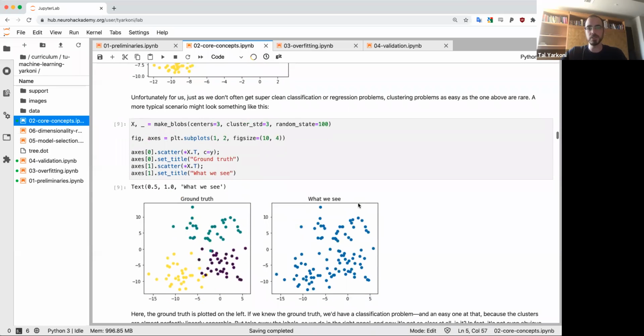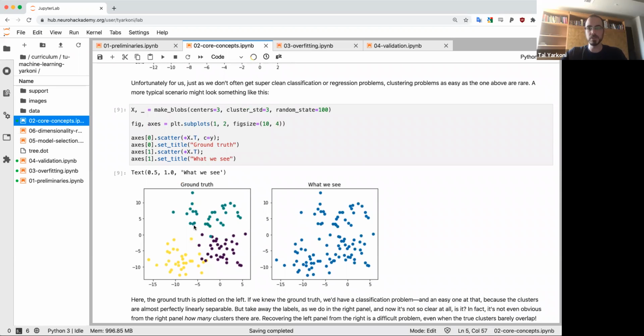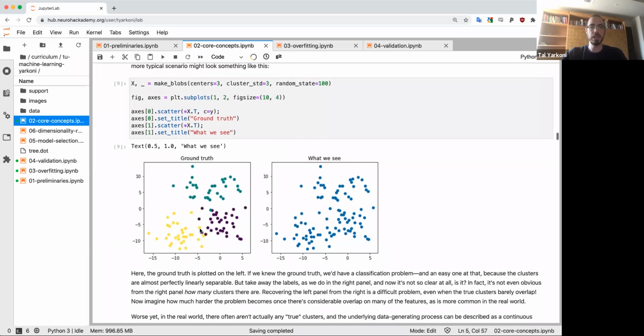So here's some maybe slightly more realistic data. On the left this is simulated, so we know the ground truth. The ground truth is on the left, and we have 3 classes now. And if you look at it knowing the ground truth, notice this is actually still a pretty easy classification problem. You can separate these things with one line going down there, one going across here, and you're probably 98% accurate on these data at least. So it seems like a super easy problem if you have the labels.